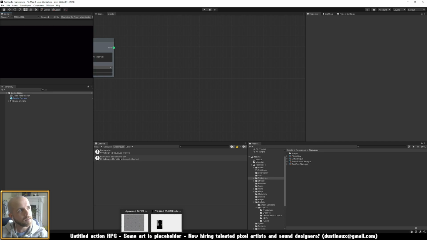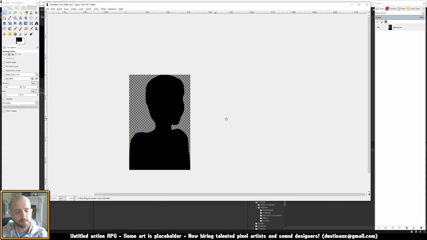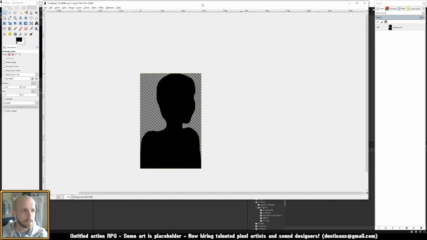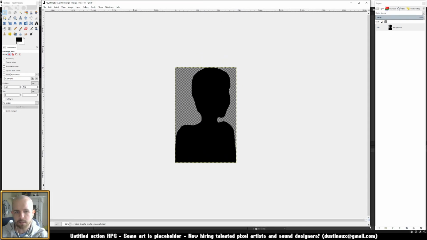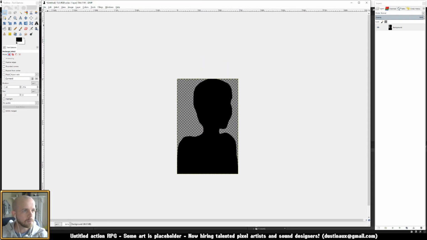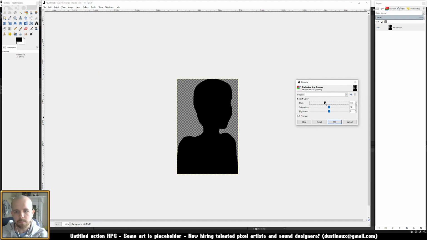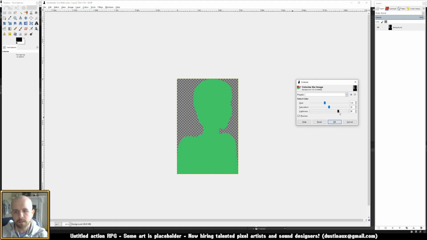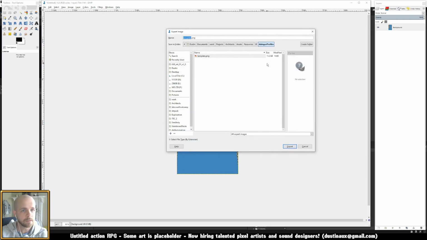Probably have a name label, but I'm kind of just winging it right now. I just have a general idea. So here's just a placeholder shadow. This is the template. I'm just gonna recolor it to be other characters. So we'll get a nice blue character here.